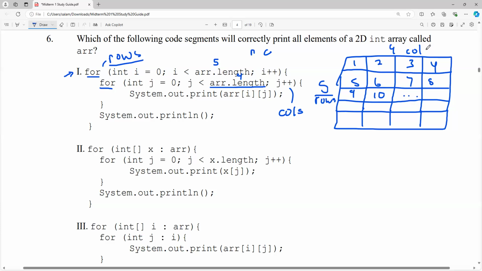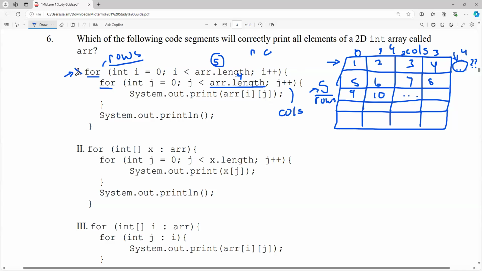Now you might be thinking, that's not a big issue. We have 4 columns, we have 5. 5 is still greater than 4, so shouldn't we get all the columns? But the issue is, say we're on our first row. j is going to be 0, 1, 2, and 3. But because it's less than array dot length, which is 5, it's going to go until 4. But we don't have anything on 4. There's nothing there, so it's going to give us an error, because we don't have anything declared there.